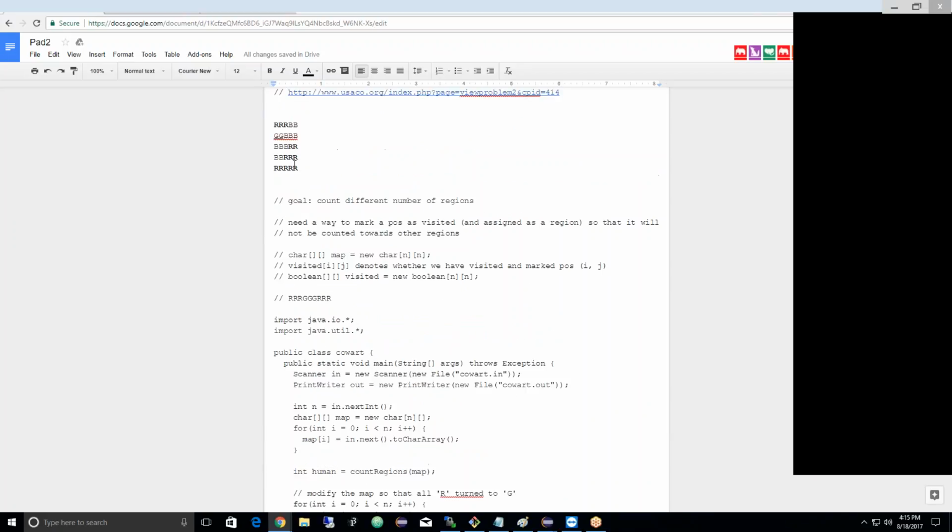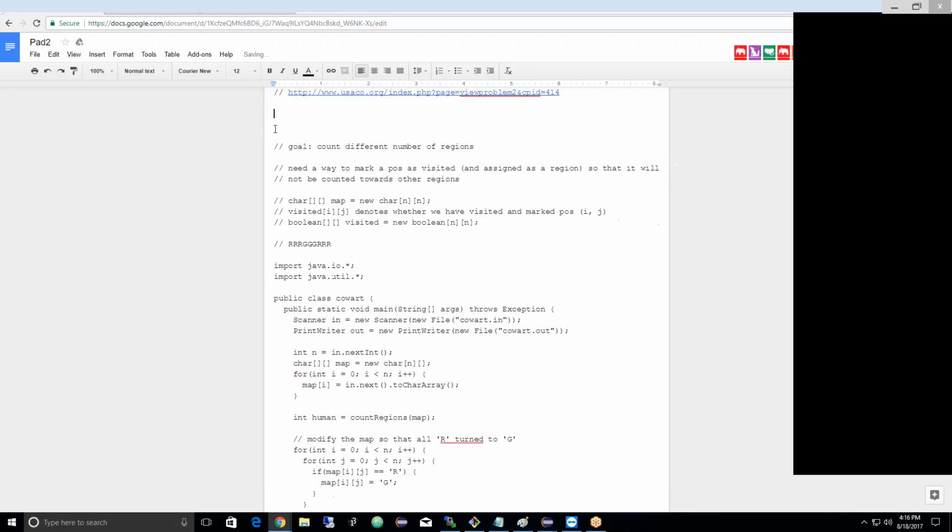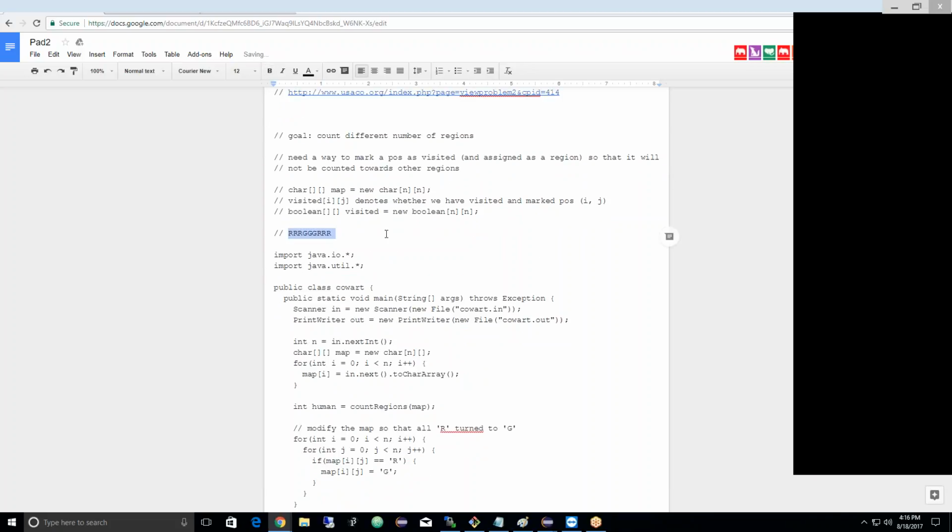As viewed by a human, how many regions are there? Okay, three: one for the R's, one for the G's, and one for the R's. So that's three. As viewed by a cow, how many regions are there here? One, right?